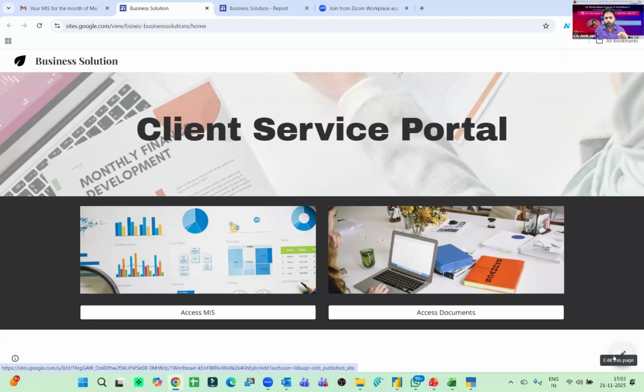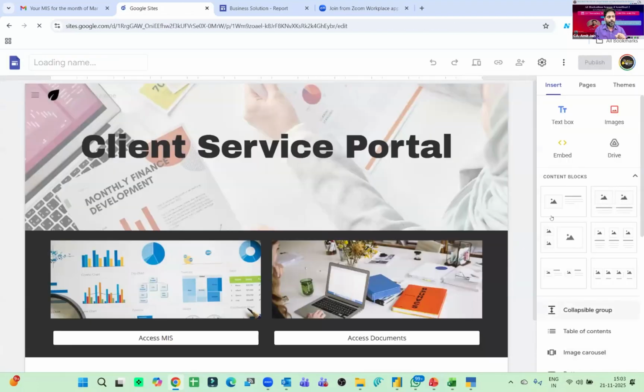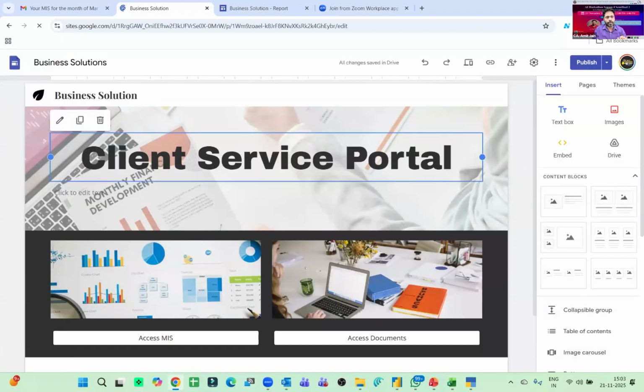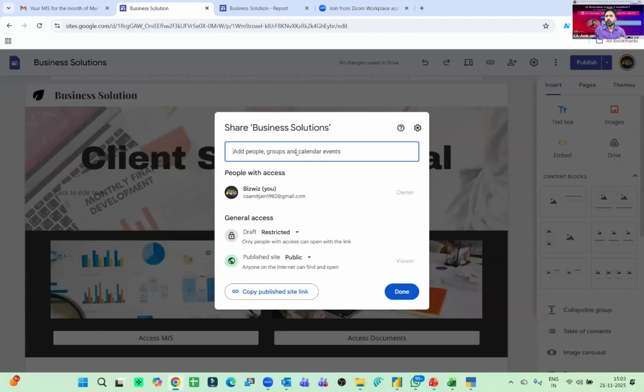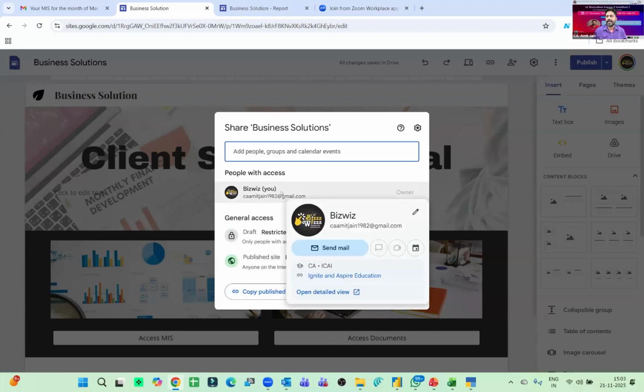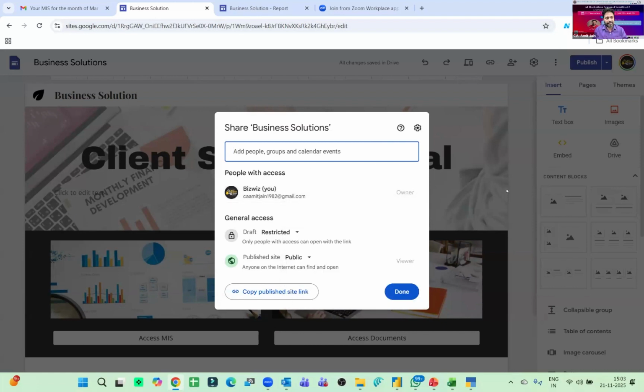So, sir, if you are talking about this web page, I have edit access, right? So you can see there is one edit option also. I'll click on this edit button. Here, while sharing, you can define to whom you want to give access on this entire web page. I have used this option. You can create a public link also if you want to share your report publicly. But what I have done is given access to a particular email ID only, right? So I have used this setting for giving access.